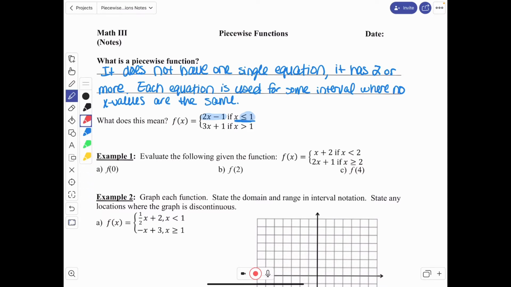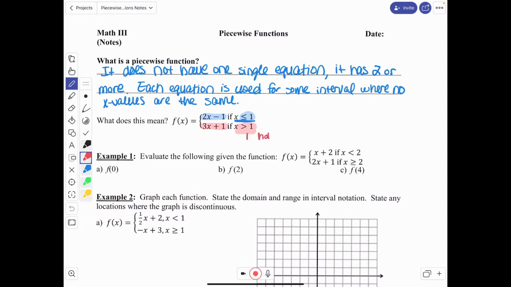Then for this one, you would do values greater than 1. Now, you would not use 1 itself. You have to go greater than 1. You could do 1.5 if you wanted to, but most of the time we'll start at 2. Now, the tricky part, what some students get confused with, is that we actually do start with 1. Even though it says it's not equal to 1, we would graph 1.